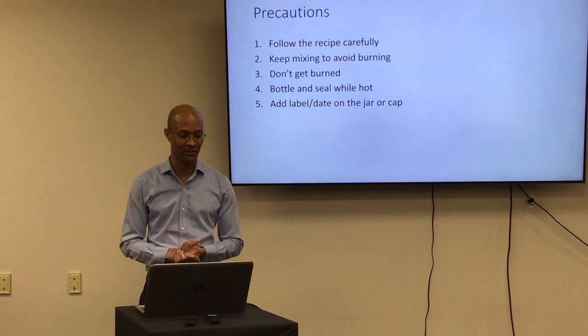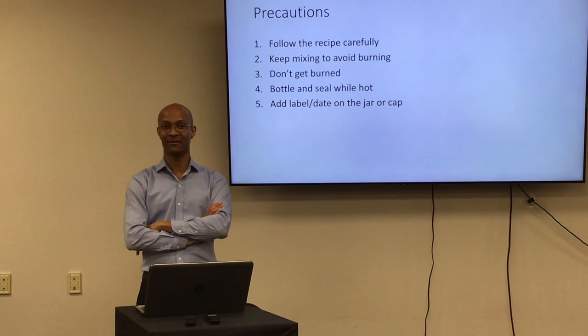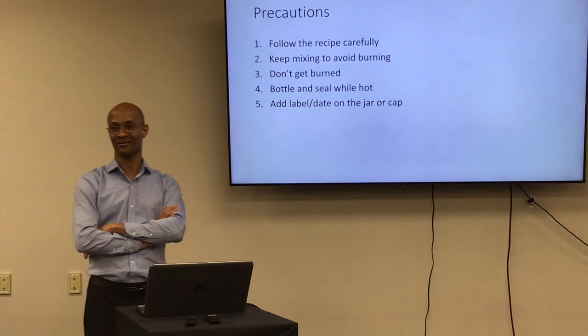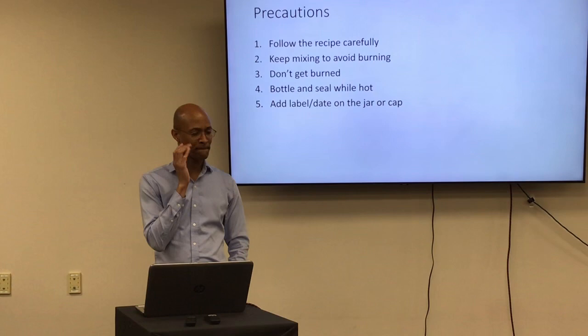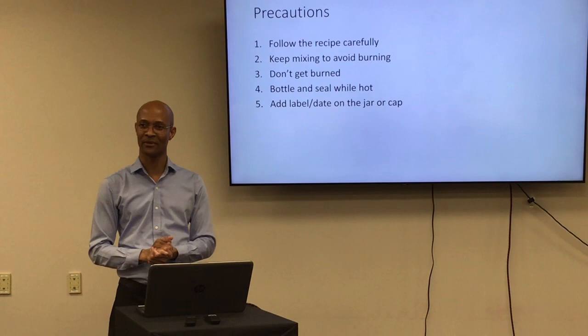And here's what not to do. Don't get burnt, right? It's hot. We're talking about syrup. The temperature is going to go above boiling water temperature. I mean, it's going to be really hot. So let's try to be careful as much as possible. We want to bottle and seal while it's hot, and that's important for safety. When you bottle while it is hot, you get a really nice tight vacuum at the top, right? So that will help to keep the jam for a long time.